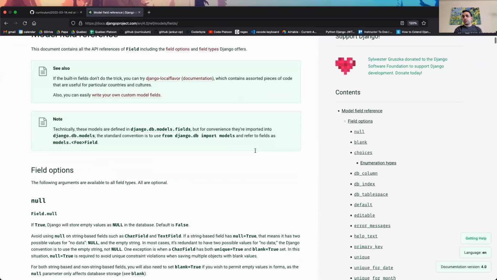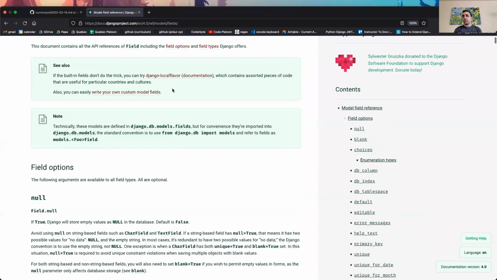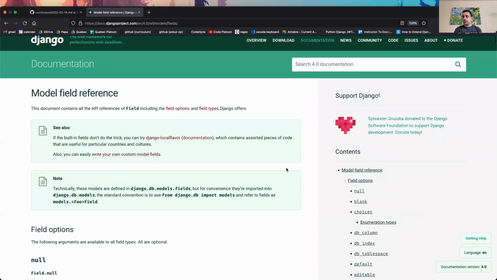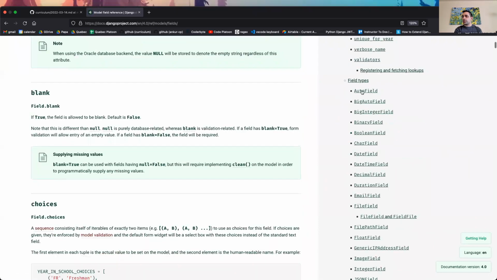And then you can go through and see what types of fields they have. If you go to model field reference, that's the documentation page, scroll down, and on the right side they have a table of contents. Notice all the types of fields that you can add. These are much more detailed and varied than SQL data types.